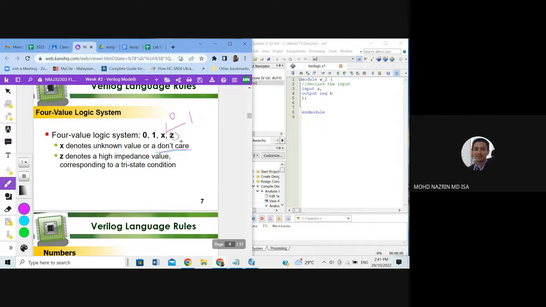Normally when you do simulation, the simulator shows the color blue, which means something is wrong with your connection. Normally if the test bench is not connected with the design, it comes out like that, meaning it is not connected, high Z.